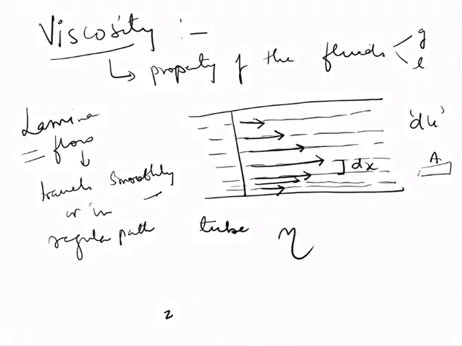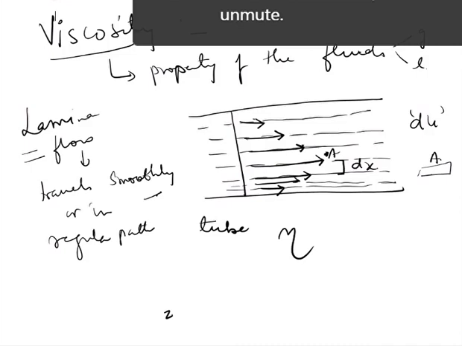which measures the resistance to flow. It measures the resistance to flow which is offered by a fluid layer when another adjacent parallel fluid layer tends to flow past the other layer. So class, if I'm talking only about this layer, it means that the other layers, this layer or this layer, they're trying to reduce this velocity, okay?